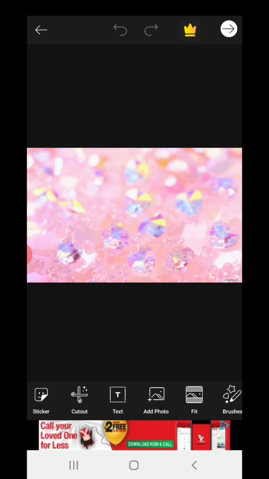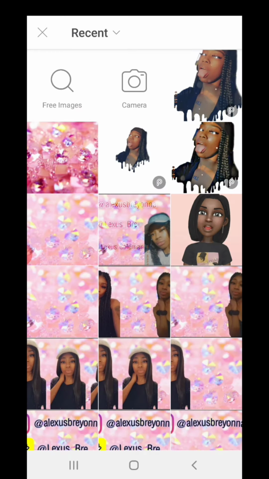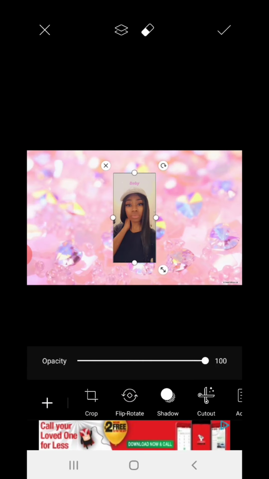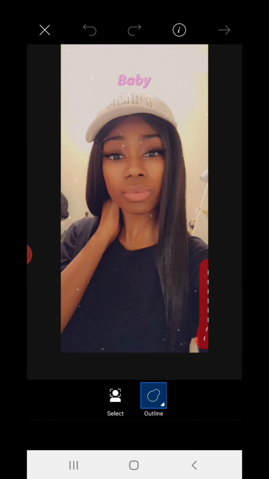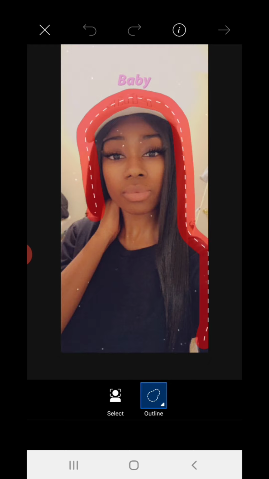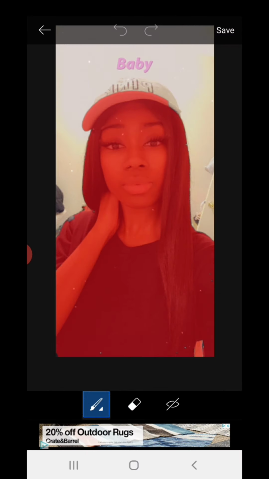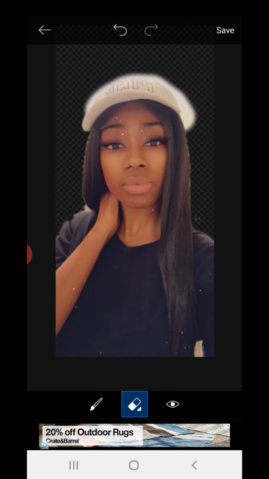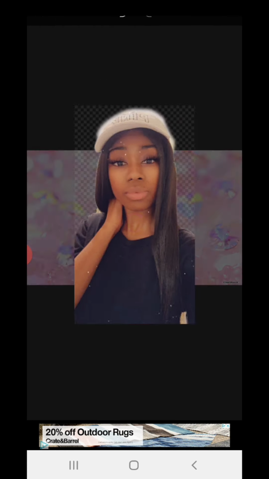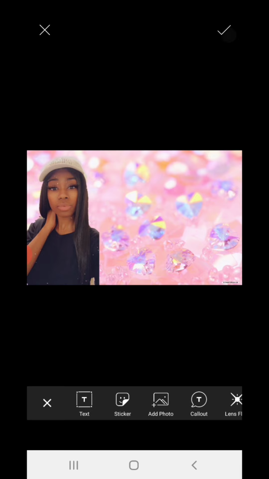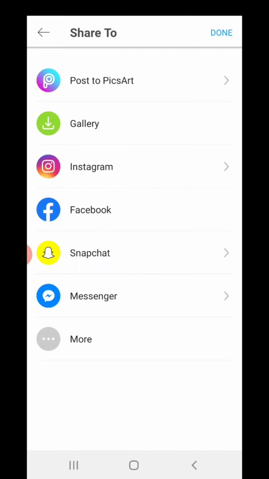And now I'm going to be demonstrating how I did the slide where there were 3 of me. So just going to pick the picture of your choice, and you're going to do the same thing. You're going to cut it out to make a sticker. And you see me filling in my hat because they did not do that part. But once you do that, you're just going to press save, and it should look like this. And I'm just going to make it big and put it in the corner. And once you finish that, you're going to press save, and you're going to save it to your phone.